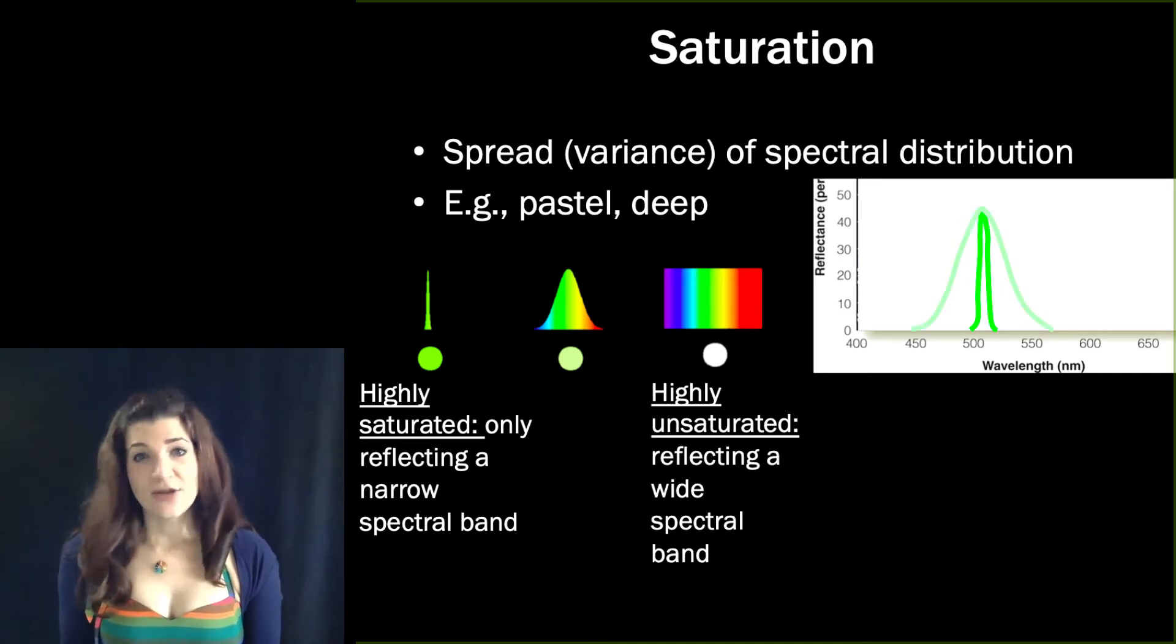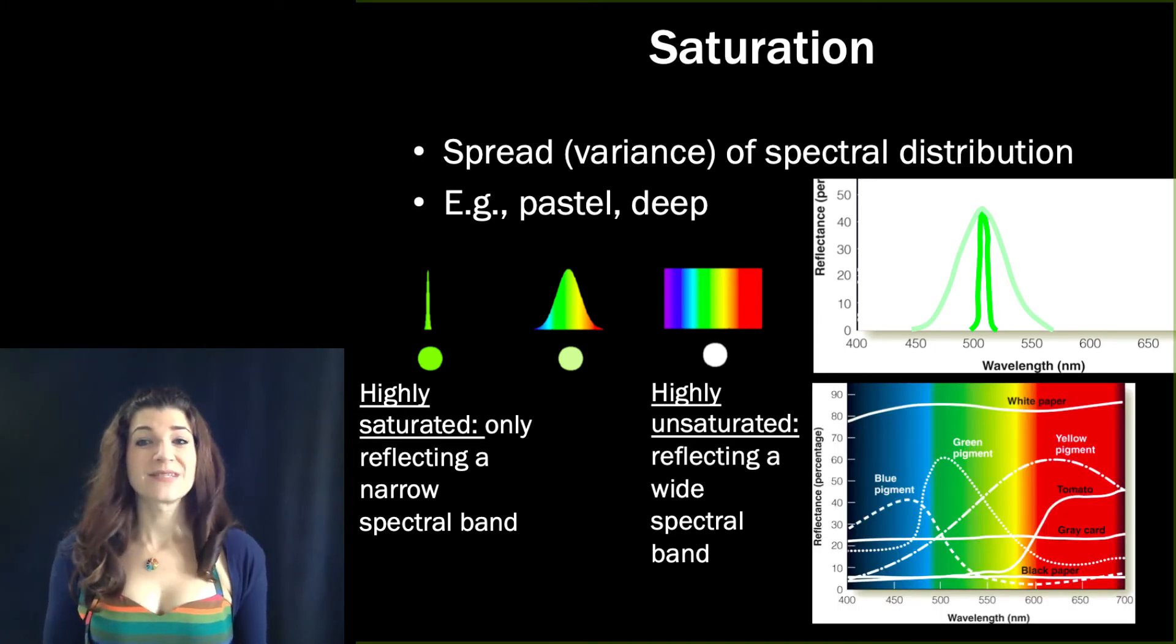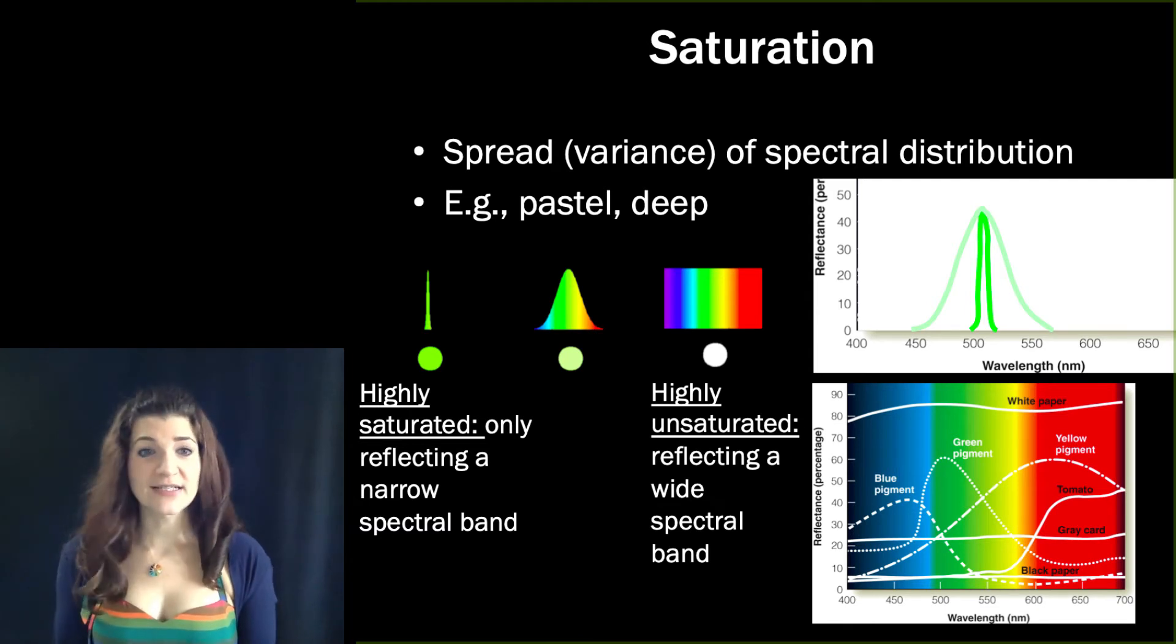So black, white, and gray are all fully unsaturated. They're reflecting all the wavelengths, just more or less of them. White light contains all wavelengths of light. So does gray. Gray absorbs some of the light from each wavelength and reflects some. Black absorbs all equally. So white, gray, and black, very fair. They're treating all of the wavelengths equally.